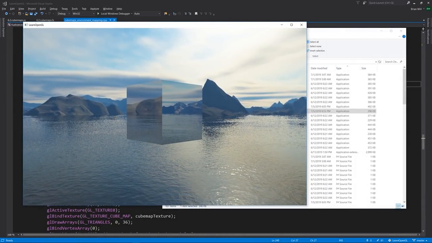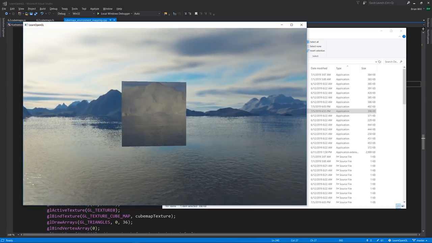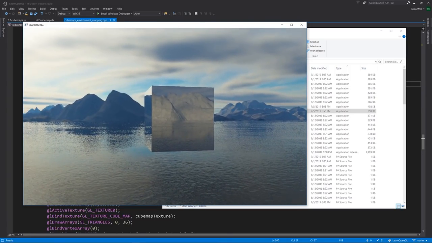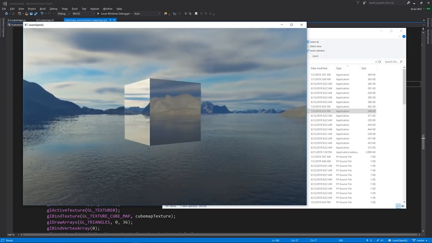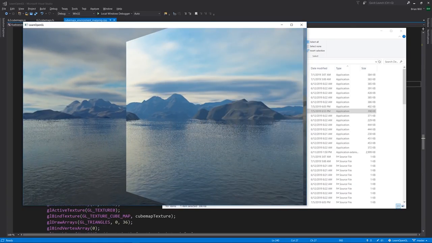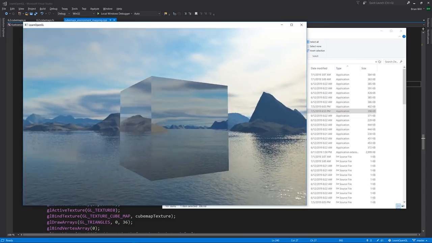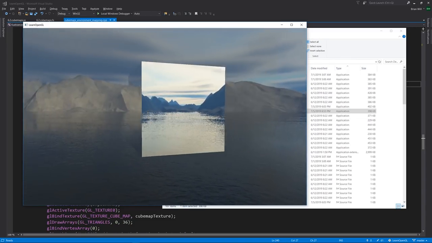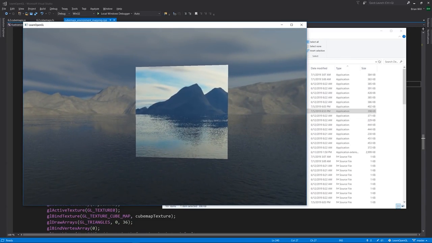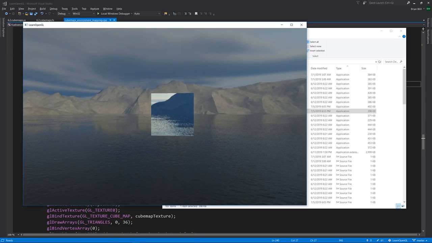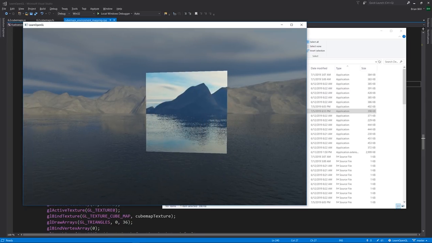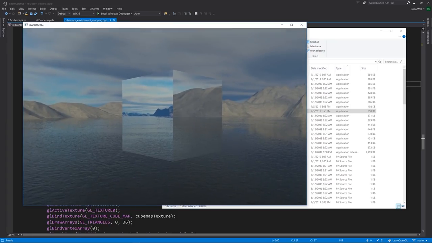The next example, 6.2, demonstrates the other primary use of cube maps, environment mapping. What's happening here is that the cube at the center of our scene is now being textured with the same cube map as our skybox. But for each pixel, the vector is computed as the reflection of the vector from the camera to the point. So in effect, it looks like a reflection of the environment.